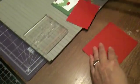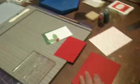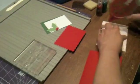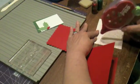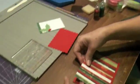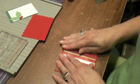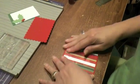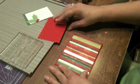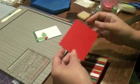And then we're going to adhere our pattern paper, which is cut at 4 inches by 5 1/4, to the front of our card. And also, I cut out a scallop triangle, and I did this on the Gypsy.